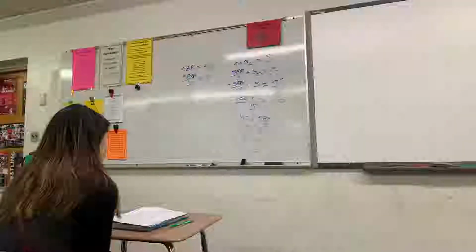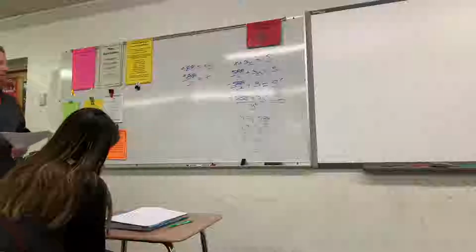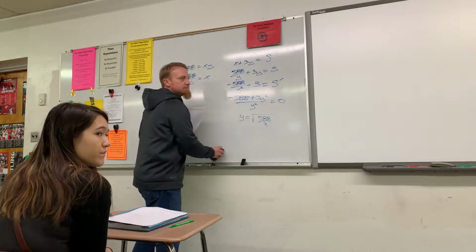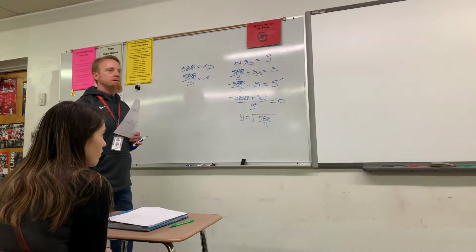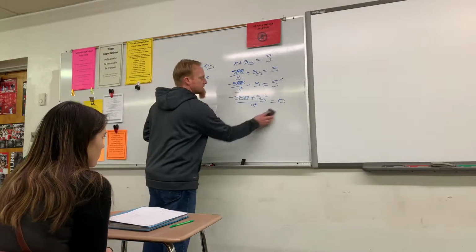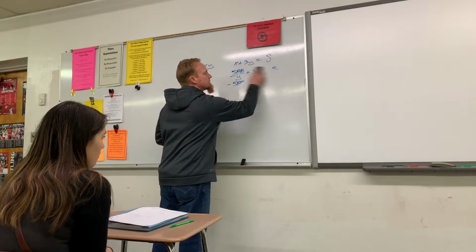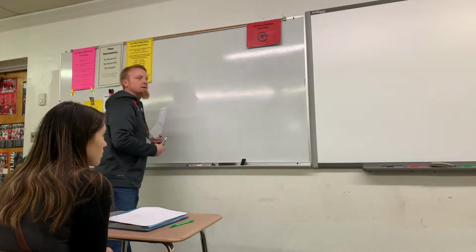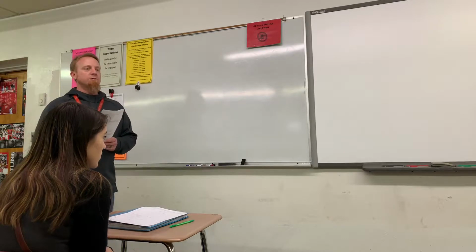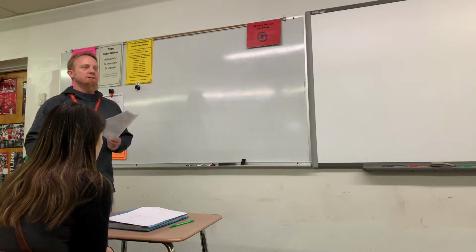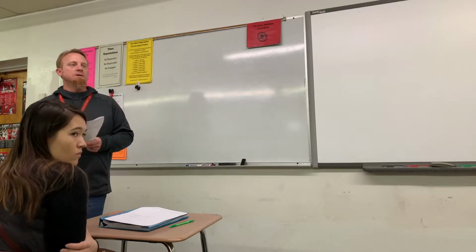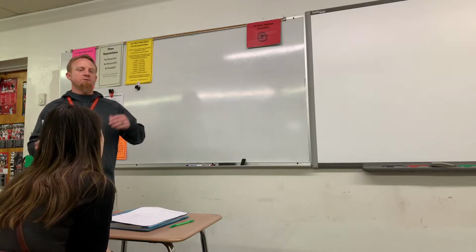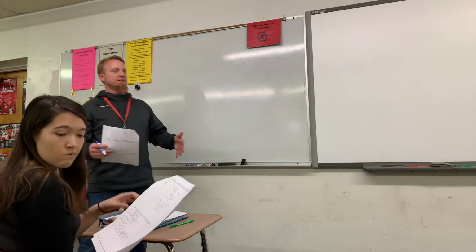Questions on that? Zach? On the MVT, whenever you set the average rate of change equal to the derivative, if you get numbers that are outside the interval, it doesn't work, right? You don't use those numbers. You only use the numbers that are inside the interval. Basically, if you have both numbers outside the interval, then something's wrong. Because if you can use the MVT, then you should get an answer. Okay.